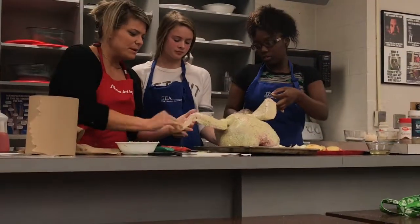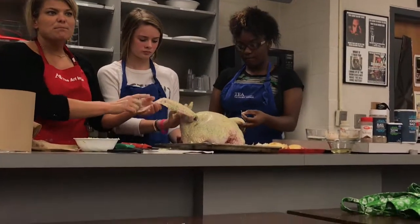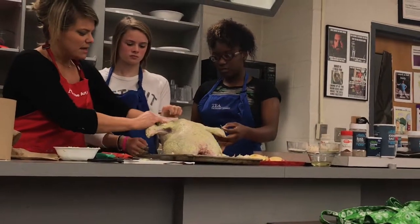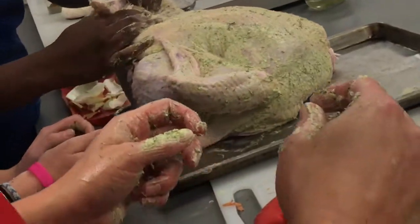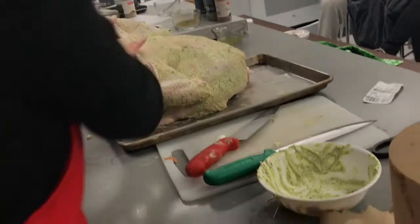Now, remember how we talked about tucking these wingtips back? If there's no muscle here, it's going to burn before the rest of my turkey's done. So what she's going to do is take them. It's going to sound like you're breaking its elbow. Perfect. Yep, keep pressing, keep going. Okay, so that's like their little elbow joint.